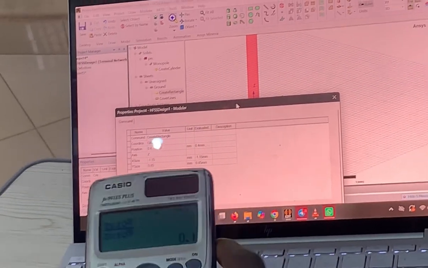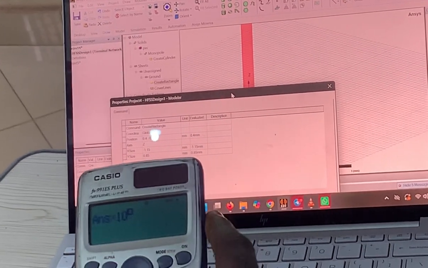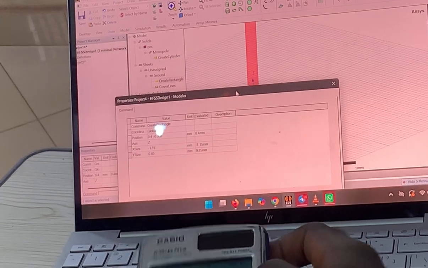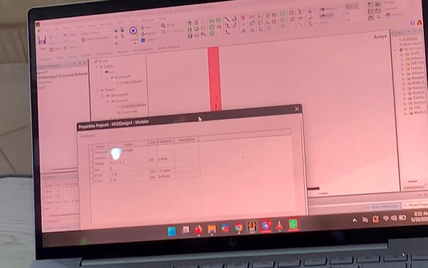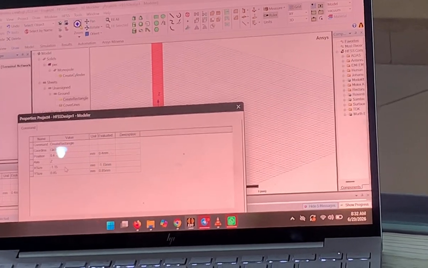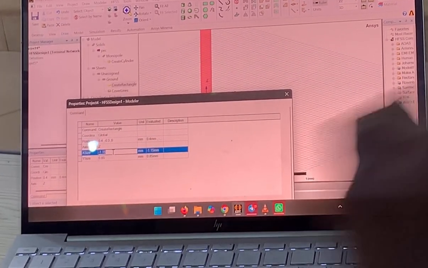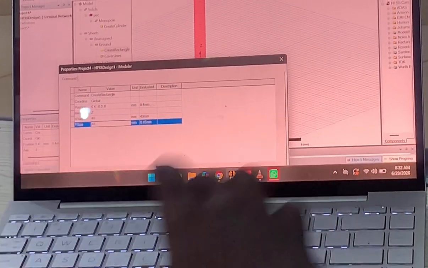Yeah, 0.1. So lambda divided by 2, 0.05. So this is going to be the value around the dimension of your ground plane. So you come here, this is 50, but I want to use 40. So I'll go 40 by 40.